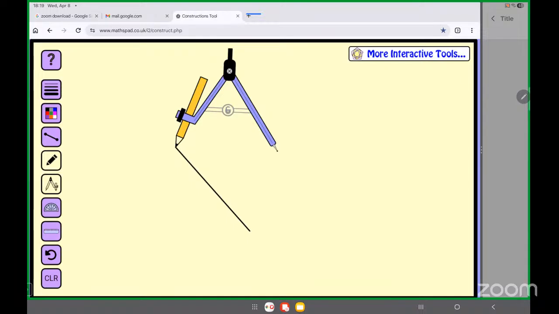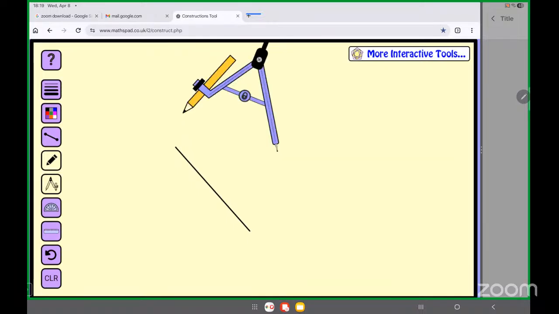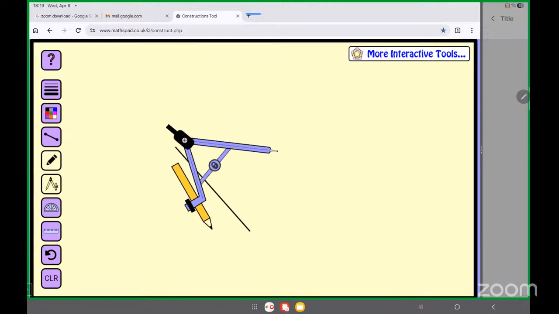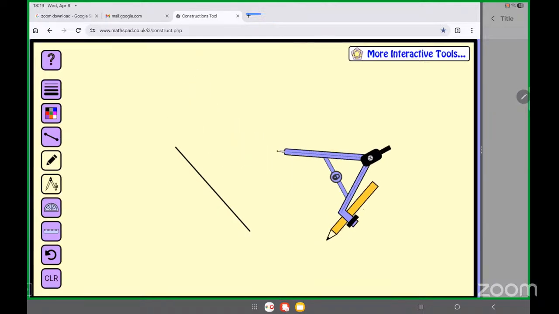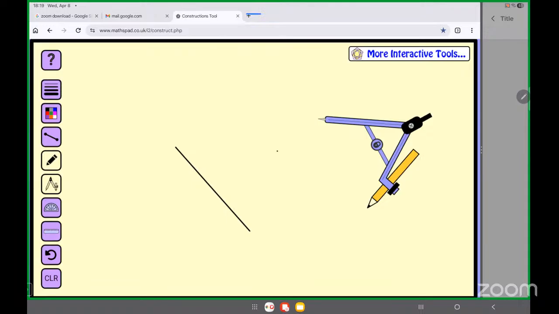Maybe this line is too far. I need to make the line longer. Will it cross at 2 points for this one? No. All right, so I need to make the point a little closer for illustration purposes. So let me undo that. Let me put the point closer, like maybe here. So I'm putting the point here. All right, let's go again.